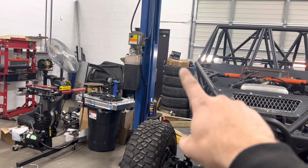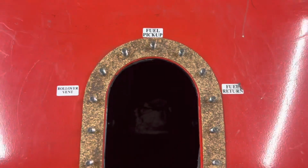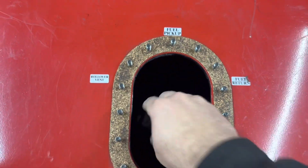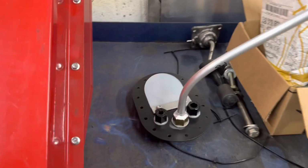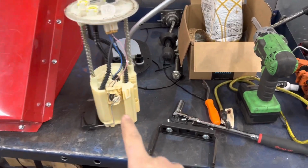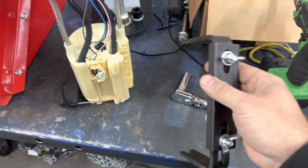That whole box is full, and then there's another box over there, that entire mess that's full of foam, because we have to have foam inside our fuel cell. So we'll build all the foam and the fuel holder and sending unit all in there. So let's figure the next thing out. I was gonna take a video of me taking that out, but it's freezing outside this morning. So just used our new fuel tank tool.